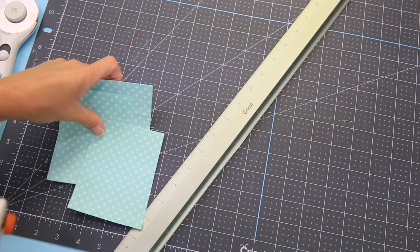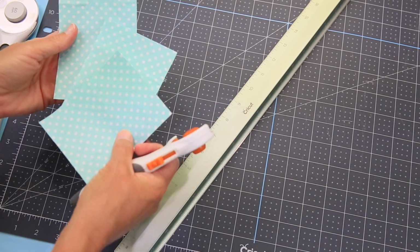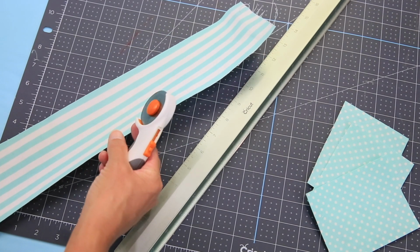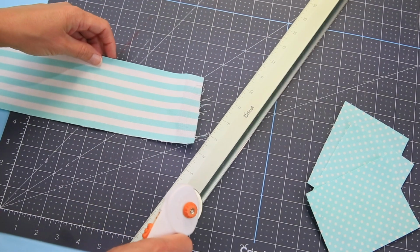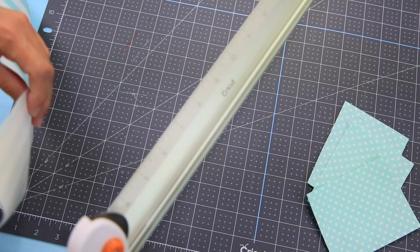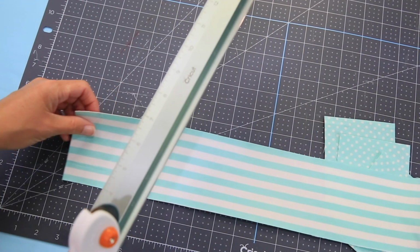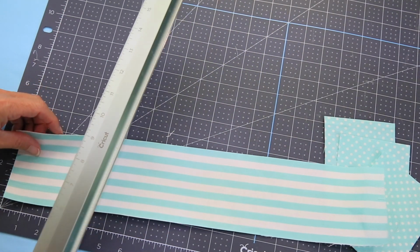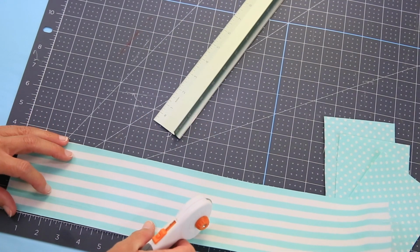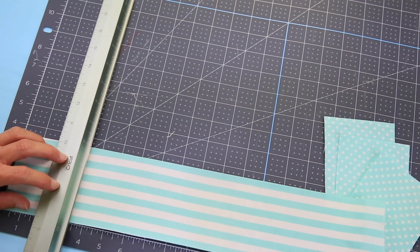Okay, so now I have all 3 of these cut out, and again, I'm using the Fiskars just because my Cricut blade seemed to be really dull, and the Fiskars was doing okay, even though I have cut paper with it before. Okay, so for this one, we're going to cut off 3.5, which will make it a perfect square. I'm going the wrong way. 3.5, make it a perfect square. So I'm going to use my cutting mat, get it into the corner, and lay my straight edge across.